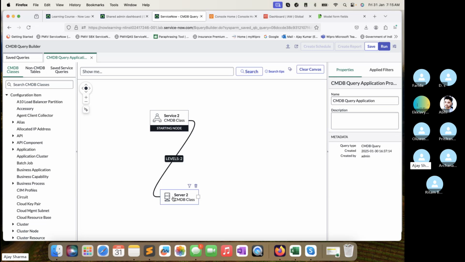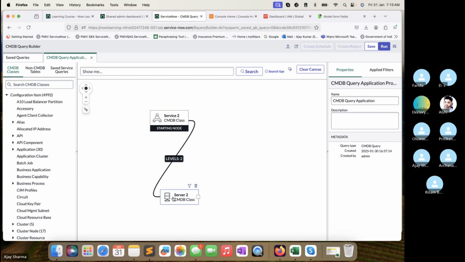If someone asks you for an incident report, how many incidents have been created, P1, P2, P3, you can do that from the reporting section immediately. You can refer to the incident table, create the report based on priority and severity, filter it, share it, and build a dashboard as well.